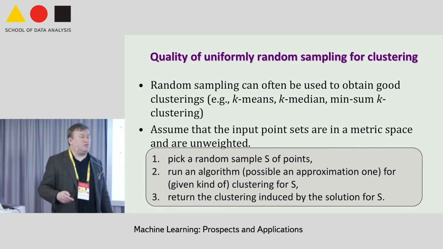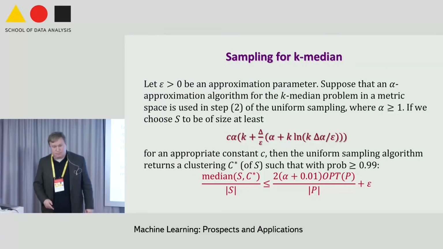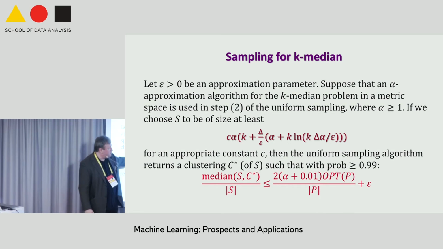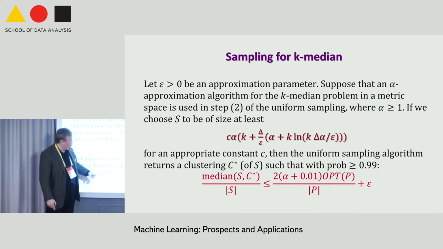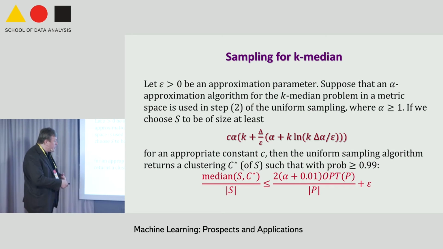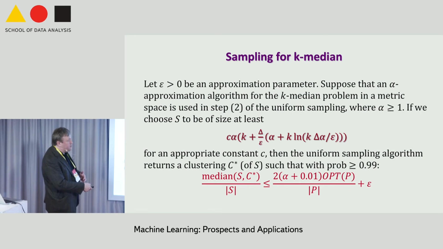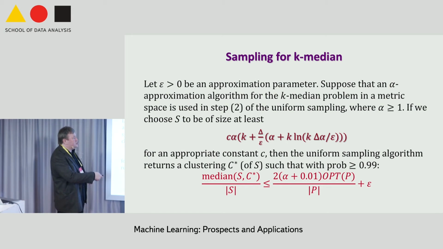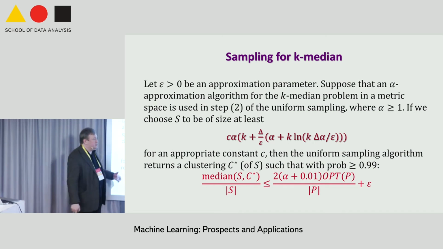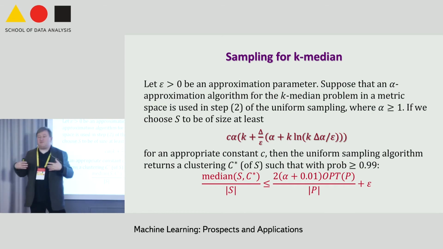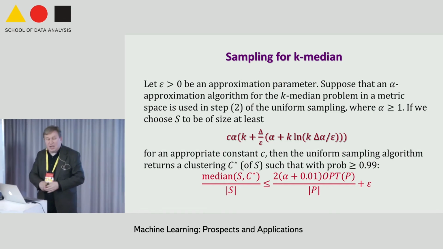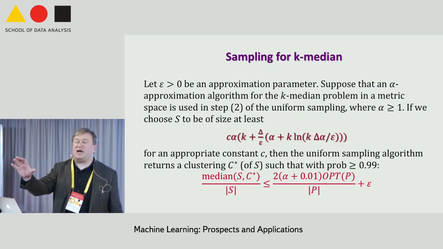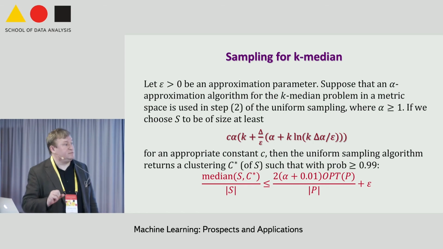Surprisingly, not much has been known for this problem. For example, a few years ago, we showed the following type of result: if you have an alpha approximation, you can come up with an algorithm which will give you a 2 alpha plus arbitrarily small constant approximation for the problem, by having a sample size which depends on delta, the diameter of the metric space. But this will be a very quick sublinear-time algorithm. Now, why am I mentioning it? Because many people have been studying this type of algorithms, but people haven't been asking this rigorous question: what is the sample size?